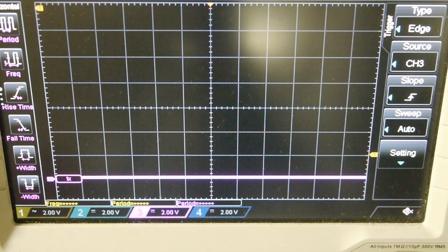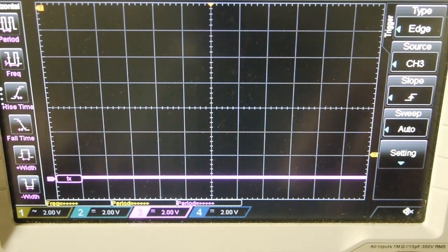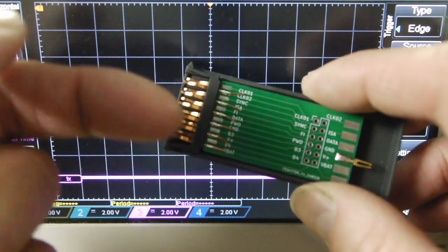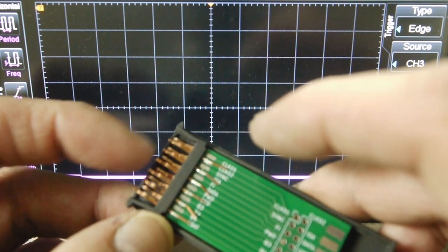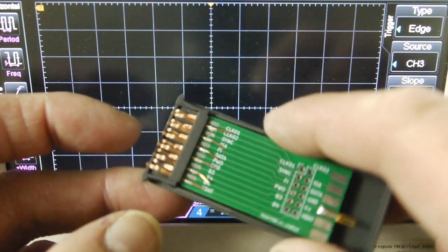Oh, what's going on there? That's interesting. Ah, so VBAT does have something on it. If I move my... Okay, so there's something wrong with that pin, so that isn't actually making contact. Now, what is interesting about the VBAT pin, and it's the bottom pin here, is that I don't think I've soldered it. Oh, hang on. There it is. This bottom pin here, I don't think I've soldered that far enough that way. So it's actually hanging out of the connector block, and the connector block gives it a lot of support, and it's actually moving around a lot. The rest of them are quite firm in the connector block, so I'm going to go and resolder that but further in and see if that makes a difference to this signal, because the VBAT is definitely missing there.